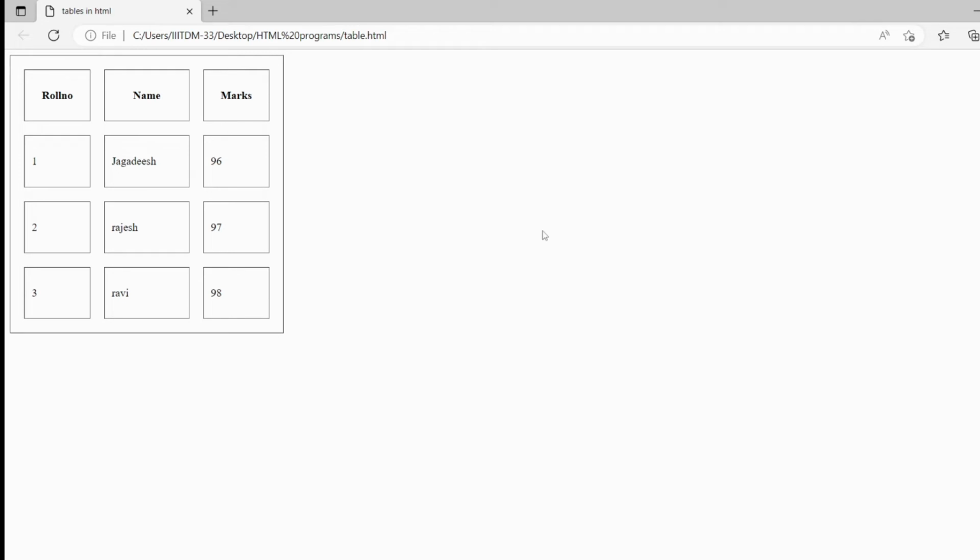Now let me discuss two more important attributes in the table data, which are colspan and rowspan. The colspan attribute is useful for you to span a single column into two columns. And similarly, a rowspan attribute is useful for you to span one row into multiple rows. Now look here, 1 is in this row. Now you want to make it span two rows. It should come in two rows, meaning in two row spaces the value 1 should come. But 2 you want as it is.